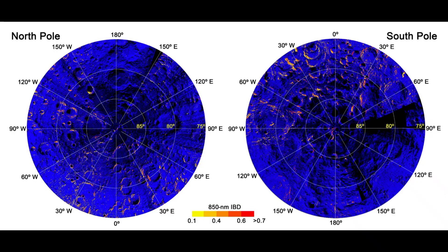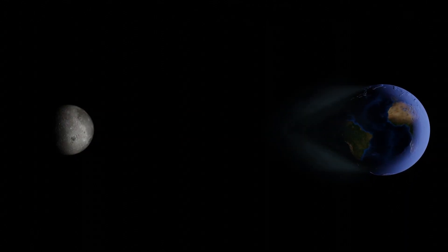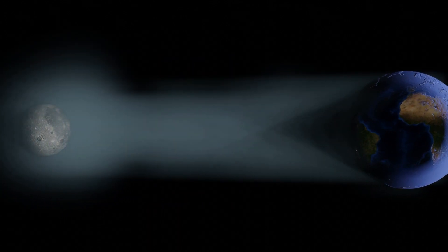If we look more carefully at the hematite, there's something else you might have noticed. The hematite exposure seems to only occur on one side of the Moon — the side that faces the Earth. This makes way for another theory: that the oxygen, and possibly even the water for oxidation, has travelled over 240,000 miles from Earth, carried by Earth's wind. Solar wind — wind from the sun — can hinder the process of oxidation. But during a full Moon, when the Moon is protected by the Earth's magnetic field, that's when rust can form. This also explains why we're only getting rust on one side and mostly on the crater rims.